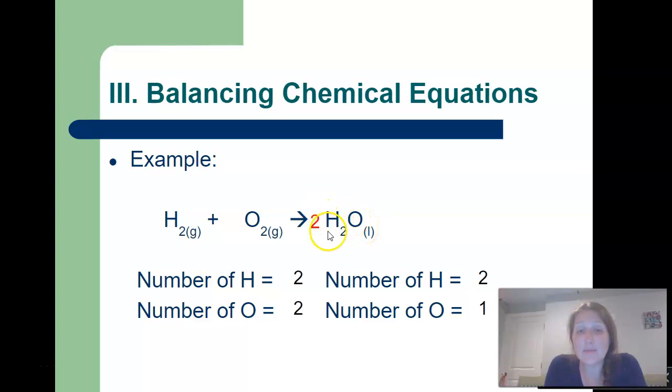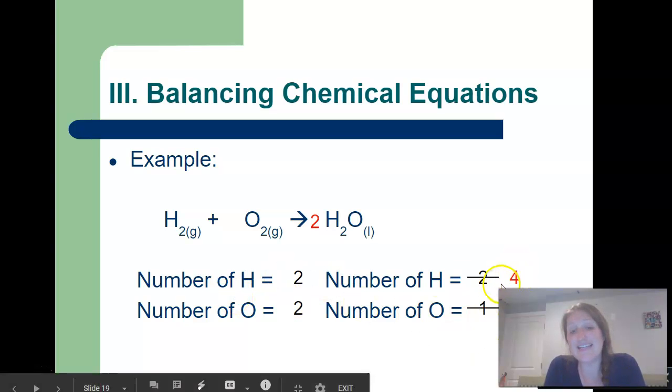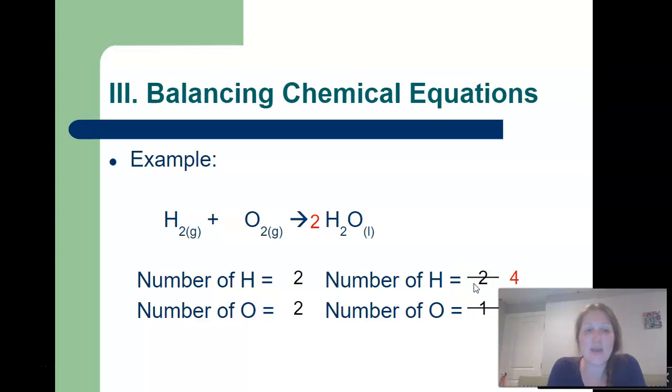But then it's also going to multiply out by this element. So 2 times 2 is going to give me 4. So here are my new numbers on my right. So in balancing my oxygen, I did unbalance my hydrogen, but it's okay. I can easily fix it. So if I look at this side, what number could I put in front of this to get 4 hydrogens? And I can see that I put a 2 there, and that gives me 4. So now I have 4 hydrogens on the left and the right, 2 oxygens on the left and the right, and my reaction is balanced.